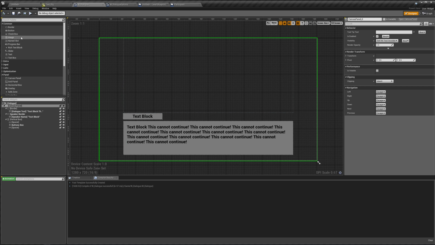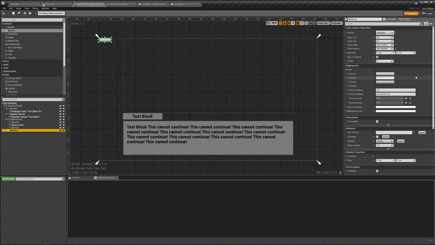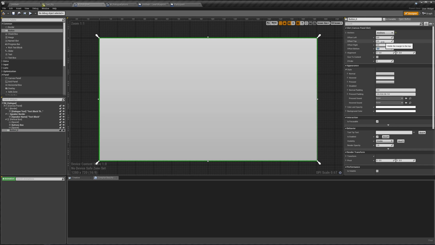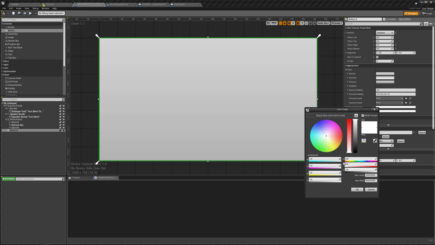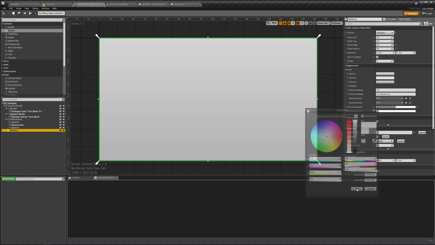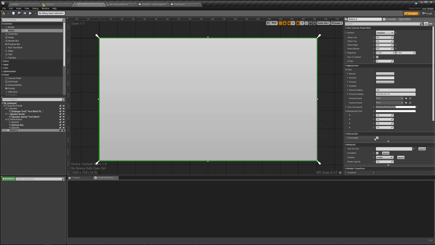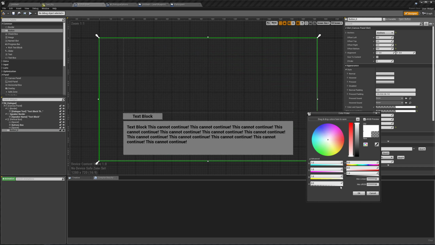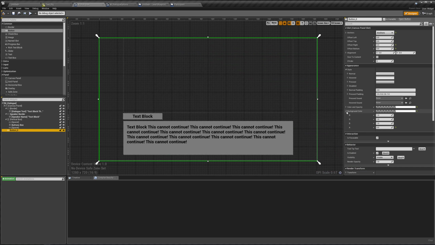So let's add a button to our canvas. We're going to make the anchors fill the entire screen, and so we can set everything to just 0. So it fills up the entire screen. Change our button's... where is it? I believe it's color and opacity. If we change this to 0, it doesn't work. Nope. It might be background color. Background color, alpha. Yeah, okay, so it's background color. Change background color, the alpha to 0, and it'll just be invisible.